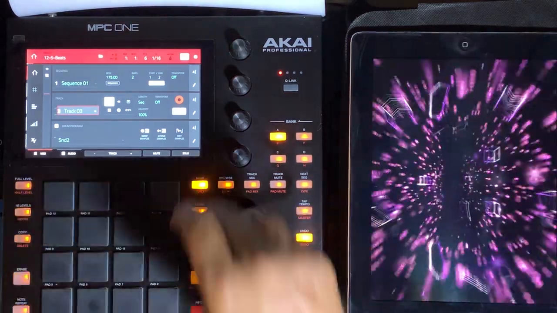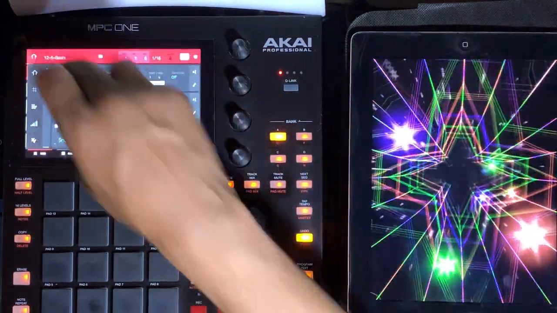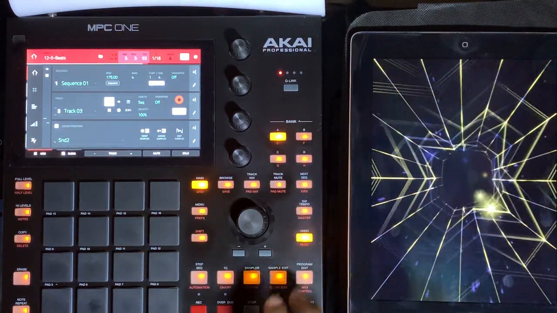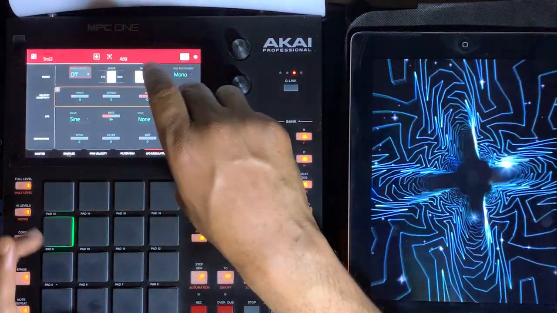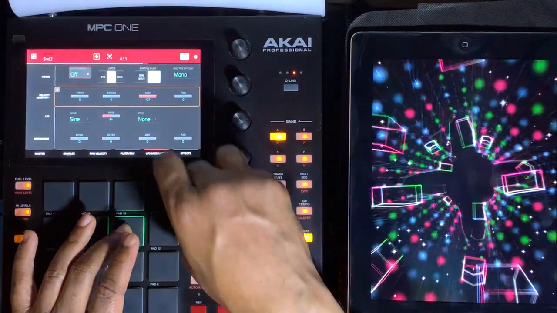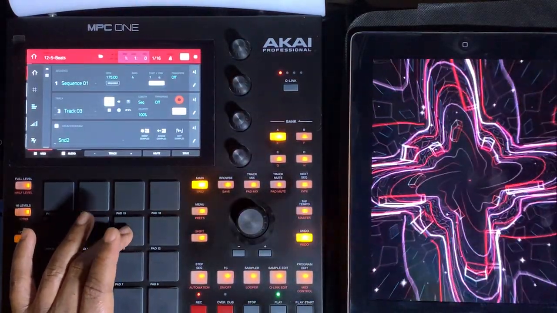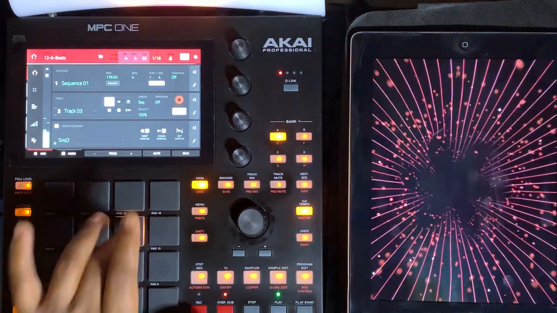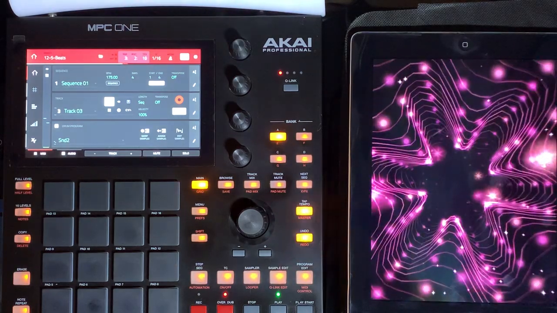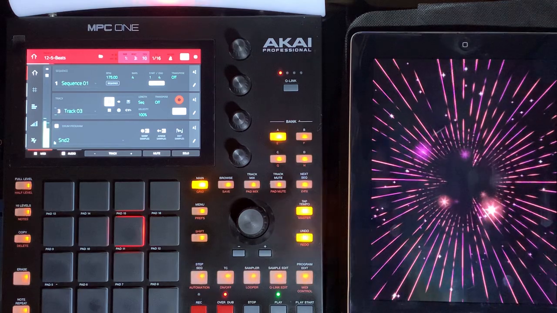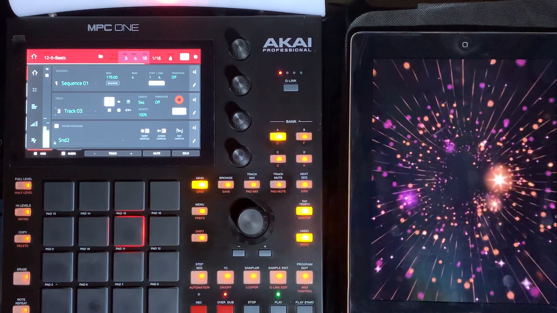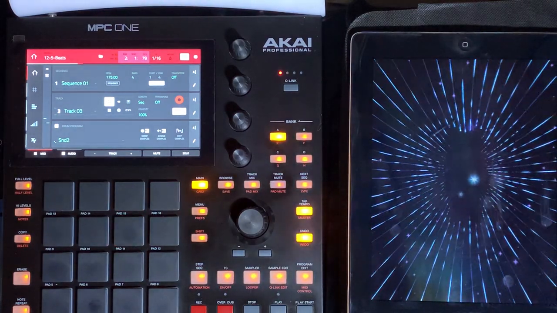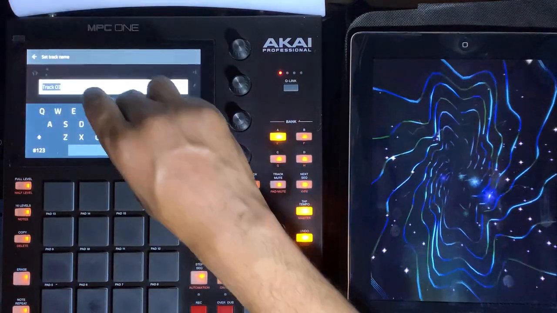So it sounds like it's four bars. So let's double the length and see how far it goes. Oh, I have to re-record it because it's gonna cut it off. So I'm gonna put it on that one, put it on note on, and then I'll hold it to get it to play. And let's see if it loops it clean. And then we'll figure out some kind of beat. All right, so it's not perfect, but I think we'll keep it for now. And this will be like a backtrack.